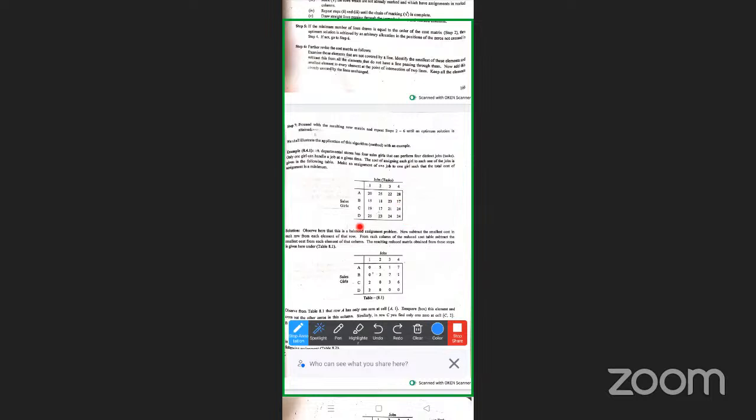Therefore the given assignment problem is a balanced assignment problem.